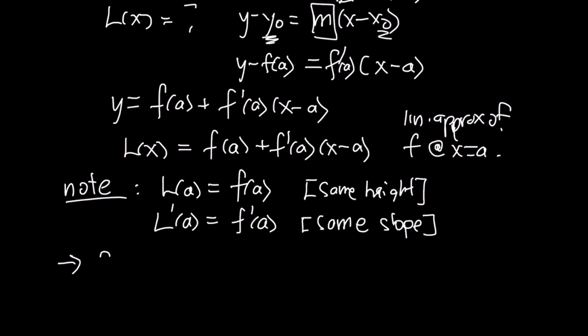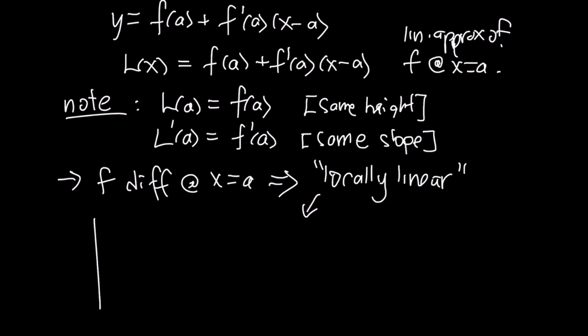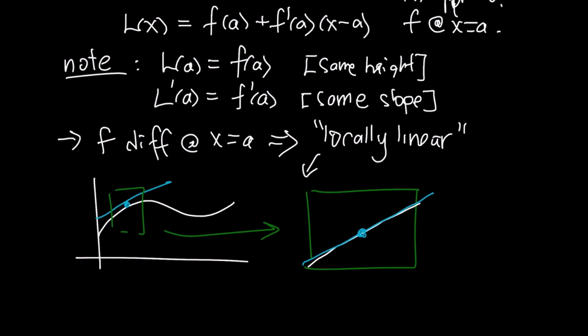If a function is differentiable at a certain point x equals a, that means it's locally linear. When you take it and you zoom in to a certain point, so again, if this is the tangent line, if we zoom into this point, we're going to find that the closer we zoom in, the less and less we are going to notice the curviness of the function. So a differentiable function is essentially linear at the point x equals a. That's what makes differentiable functions special.